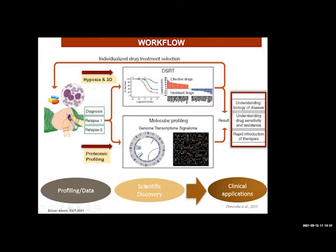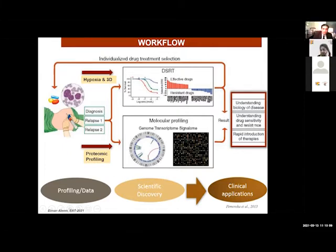The second pathway is that we generally do whole exome sequencing and RNA sequencing in order to obtain information about the changes in gene expression and the mutations. But what our lab tried to do is to add a third dimension, which is proteomic profiling, in order to obtain additional information so that we can have a comprehensive picture of what's happening in each individual patient. And by combining the results of these two strategies, we can get more understanding of the biology of the disease, as well as the drug sensitivity and resistance, which we present to a tumor board for the rapid introduction of therapies.